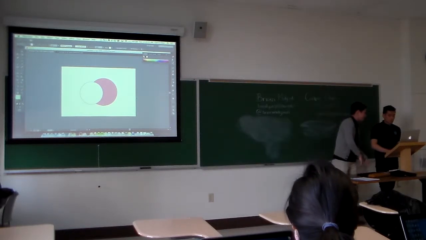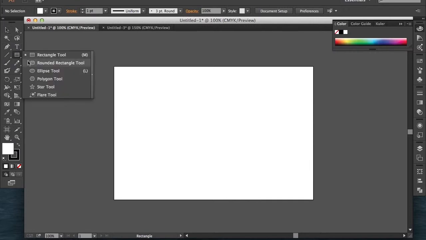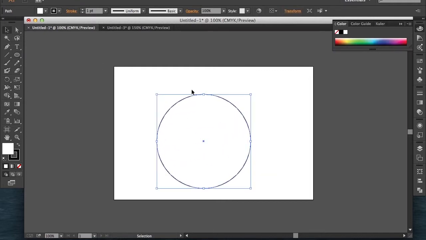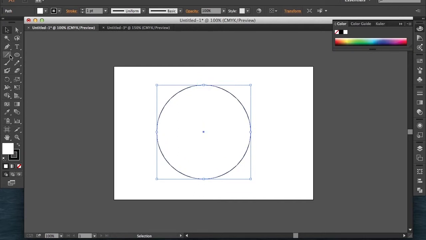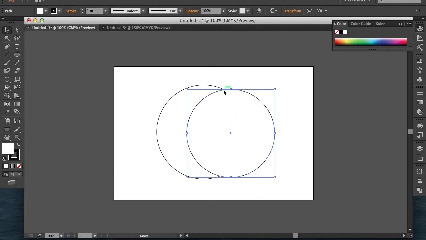Just start by drawing the circle first. So rather than drawing out the moon using the pen tool, you can use Pathfinder to help you. First we're going to start off with the full moon, and then to create the crescent shape, you can visualize it. We'll create a secondary shape. This space right here can become the crescent moon using these two circles.